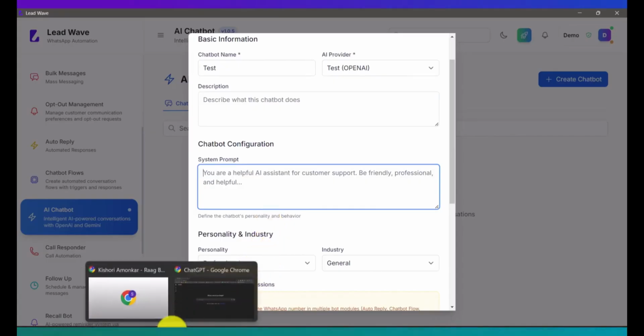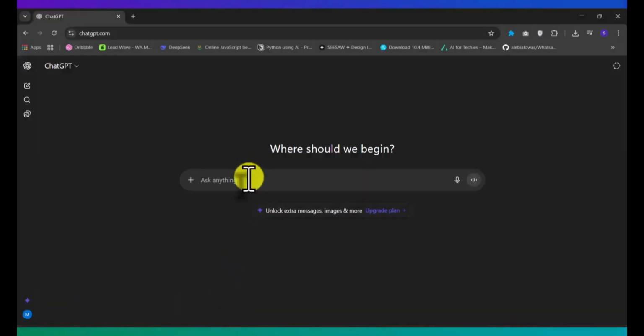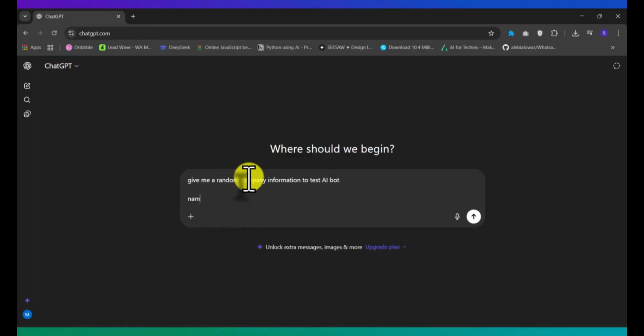Okay, so let's go to ChatGPT and give me random company information to test the chatbot: name, location, products and services, owner's name, and other necessary information. So this is for a test purpose.